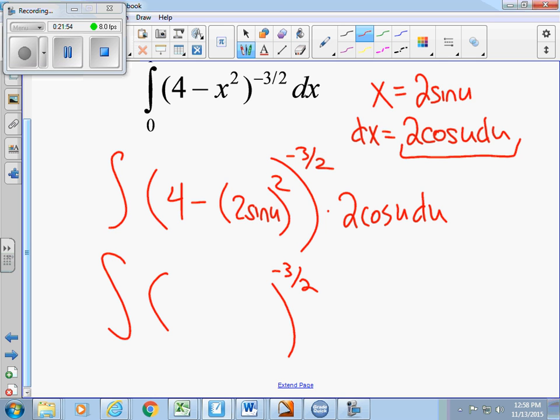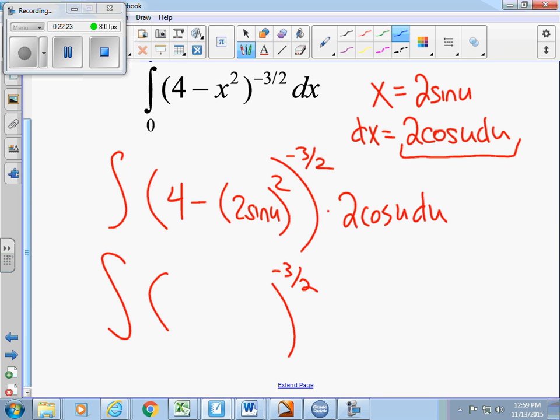Whatever you want. Now again, at this point, you're probably still going, why would you want to do that, right? I am going to go ahead and change my limits. You need practice with this. I have noticed for some reason y'all don't do this well. You think the limits are still 0 to 1. If I change my x's to be 2 sine u, then what are my endpoints instead of from 0 to 1?